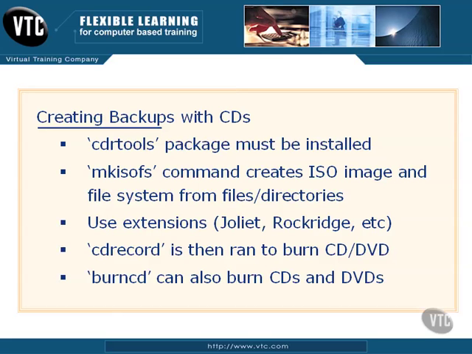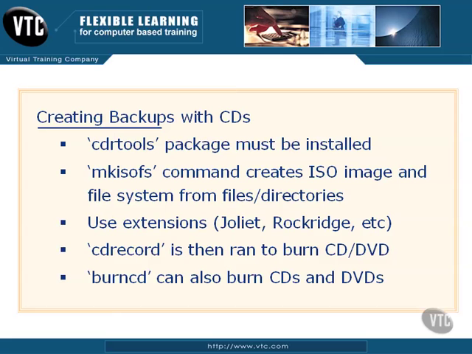Now, once the CDR Tools package is installed, we use the mkisofs command to create the ISO image and the file system that goes on the image from any files or directories you want backed up. Now, you have to be careful and use the correct extensions when you burn the CD. For example, you might want to use Joliet or Rock Ridge so that Linux and Windows and BSD can understand the file structure on there and be able to read the CD. Once you've run the mkisofs command, you have to run either cdrecord or burncd. We're going to use cdrecord for the purposes of our demonstration. cdrecord will then burn the ISO file that you created to the CD or DVD.